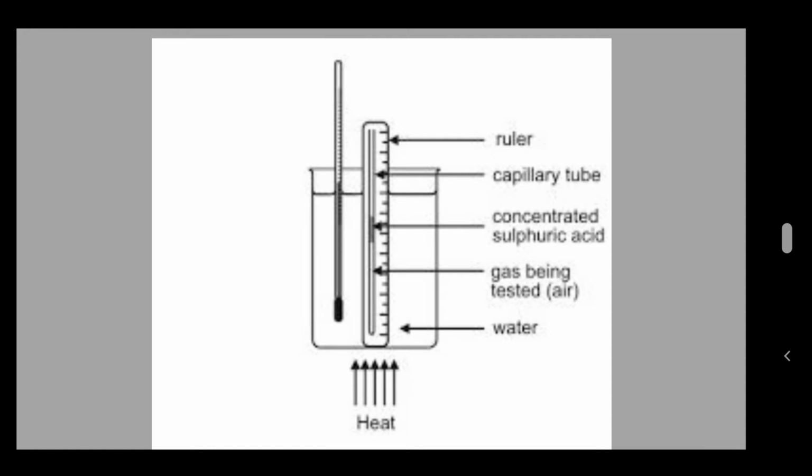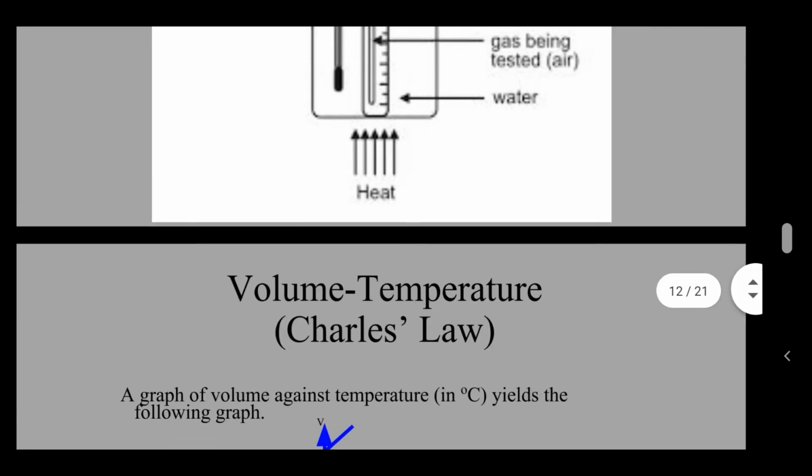So for example, in this one, you'd be applying some heat onto the water, and the water will be heating up, and therefore the volume inside the tube here, which looks like a thermometer, not the one on the left, the one on the right, you'll begin to see the volume going up because it's getting hotter. When it's more cold, the volume will decrease. So volume decreases when you have cold, and when you have hot, the volume increases. That's just a very simple diagram showing that.